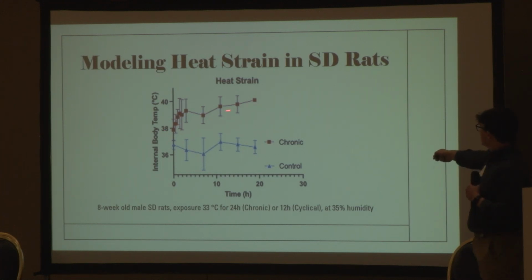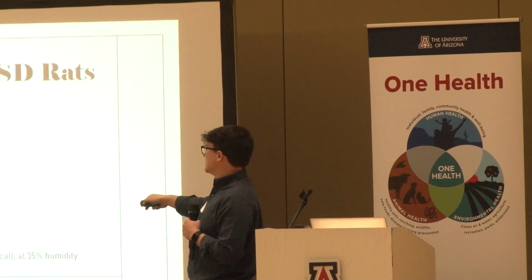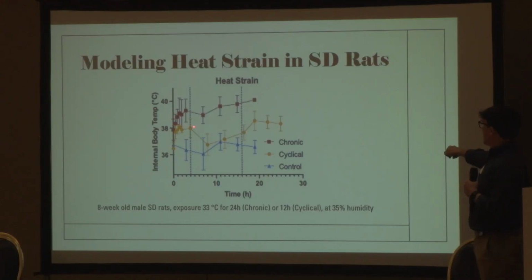We saw this increase in body temperature, as to be expected when you heat up rats, but unfortunately, the temperatures that they reached in this pilot study were a little too hot, so we had to pull them from the study due to them getting too close to sort of a heat stroke temperature. And so what I did was try to model something perhaps more environmentally relevant, hot during the day, cooler during the night. And what we saw was something a lot better. So we saw this increase in temperature and a return to sort of normal during the nighttime period here.